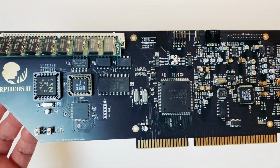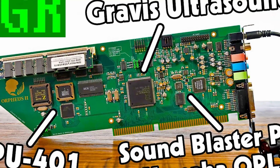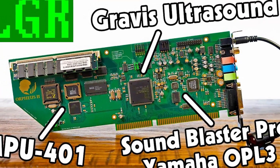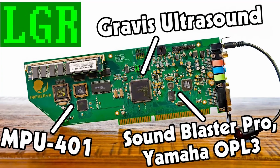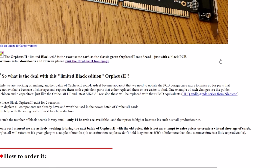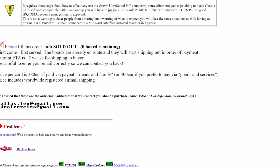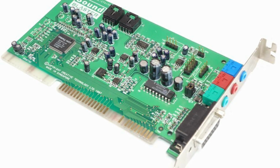So about a month or so ago, LGR did a review of this card, though on a different color, green PCB. And after seeing the review, I was hyped to order it, but unfortunately I saw that they were sold out. I was a little bummed out, but figured, maybe it was for the best as it is somewhat costly. I mean, the value is there, don't get me wrong, and it is worth the price, but just a little bit more than maybe I was willing to spend at the time.